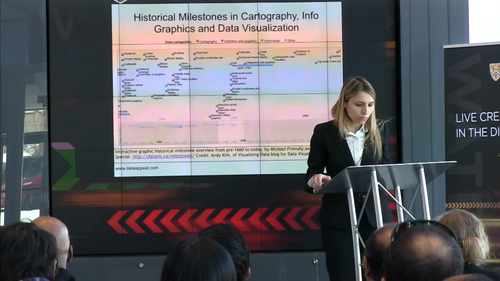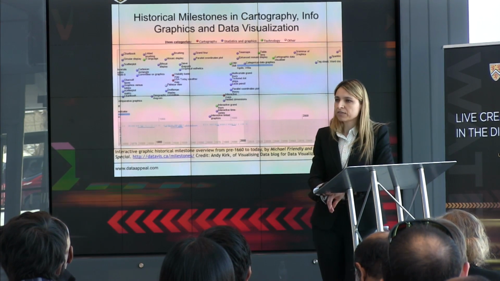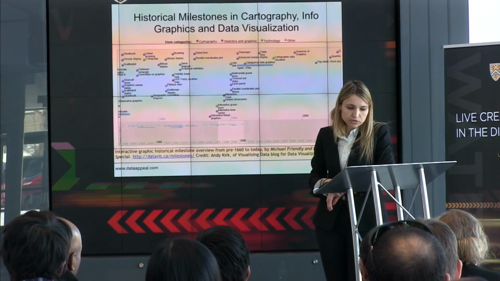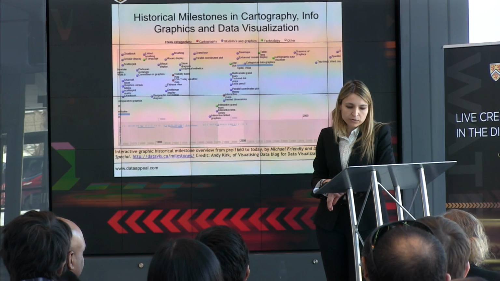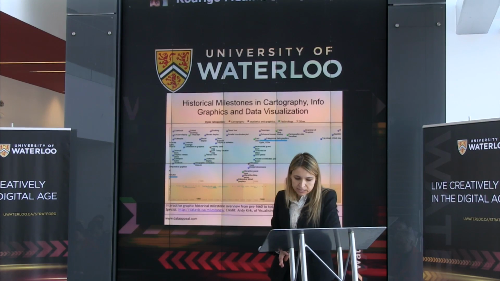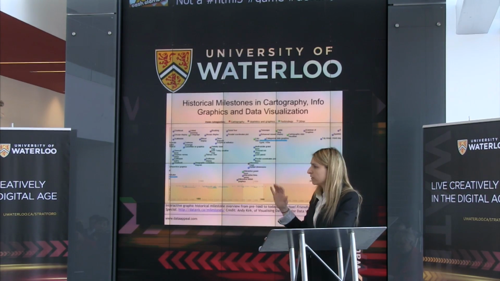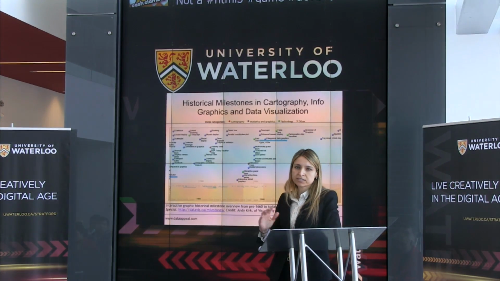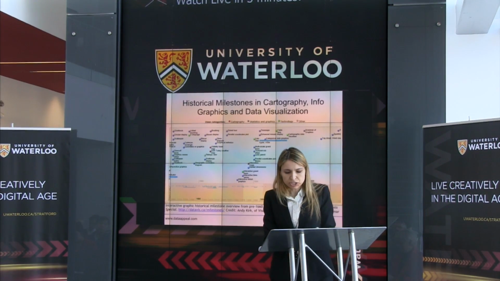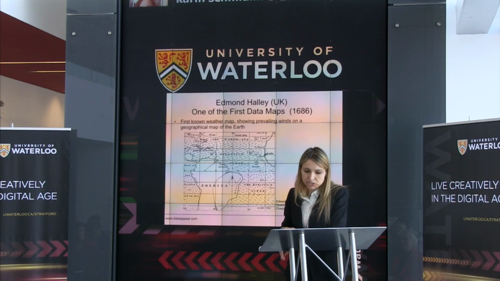I wanted to bring to your attention this really interesting interactive website. It shows historical milestones in cartography, infographics, and data visualization. The website's called dataviz.ca, and it's spearheaded by York University professor Michael Friendly. It goes through a whole timeline from pre-1600s to today about key milestones in data visualization and cartography. So I wanted to share a few excellent examples of specifically data maps and data visualizations from that website.